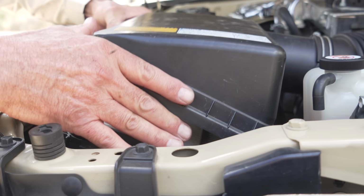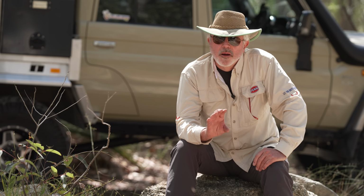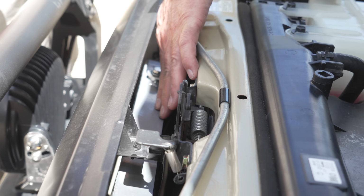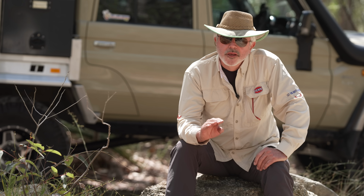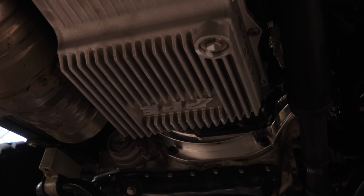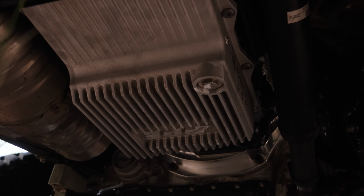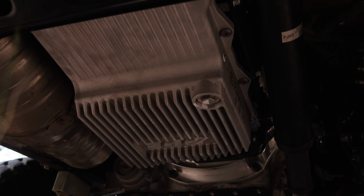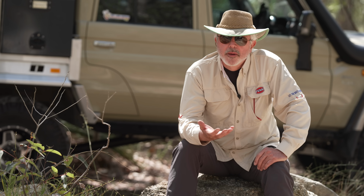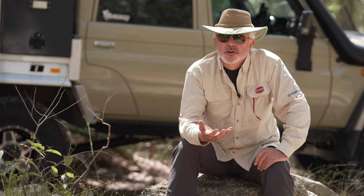It's perfectly fine. We've got 2 oil coolers in the front, one down low behind the winch and then one above the winch in front of the radiator. Also, we've replaced the standard pan on the automatic transmission with a pan made of cast aluminium with fins. It also has a higher oil capacity than the standard, so we've increased the oil capacity by about 20 or 30%. This additional oil capacity plus the fins means that the transmission runs a lot cooler.